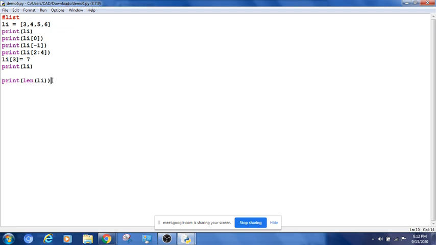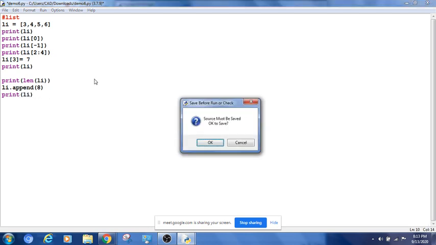Now if you wanted to add at the end, you can say li.append. Append is a function which will append the element at the end of the list. At the moment we have 4 elements. I wanted to append 8 at the end. My list already has 3, 4, 5, not 6 but 7, because I have replaced 6 with 7. Now at the end, after the 7, you will be adding an 8. So if you wanted to add an element at the end of the list, we should use the append function. Let's print it and see.